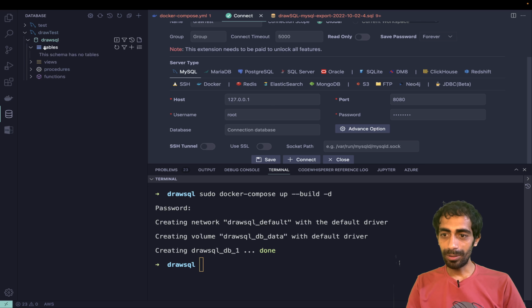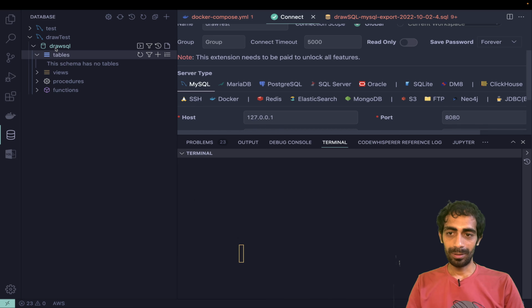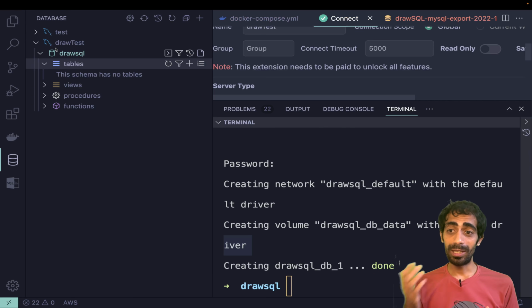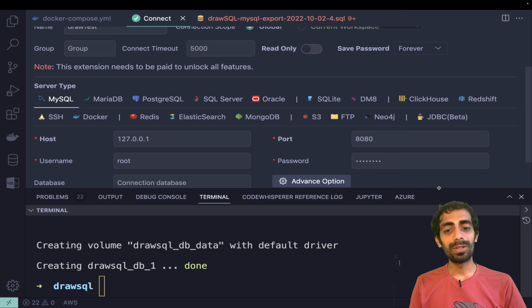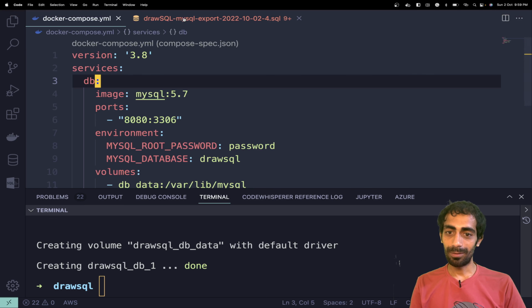Great. Now inside this you can see the tables. If you are not familiar with this tool, by the way, this is a database tool that you can grab from the SQL database extension. Really very nice. I don't use Workbench that much, but this is really very cool.